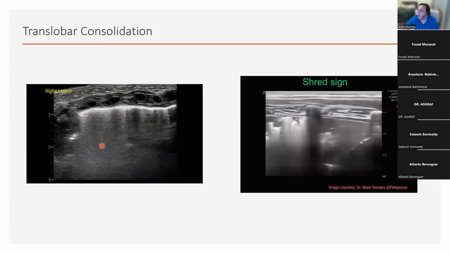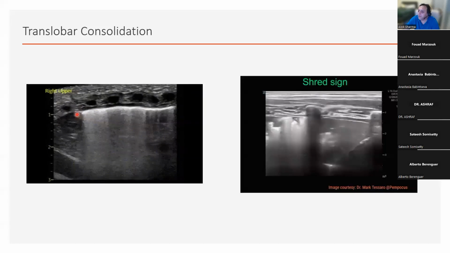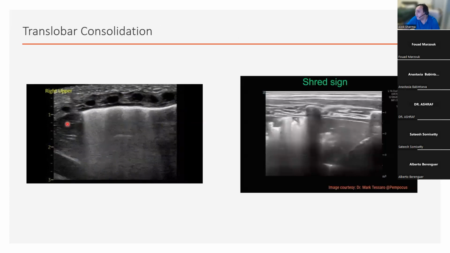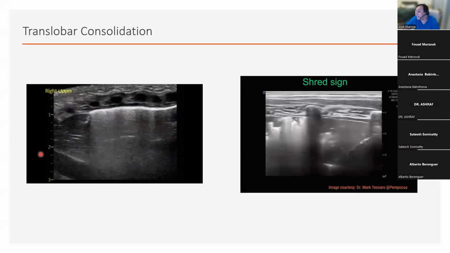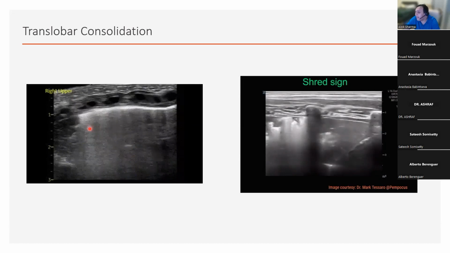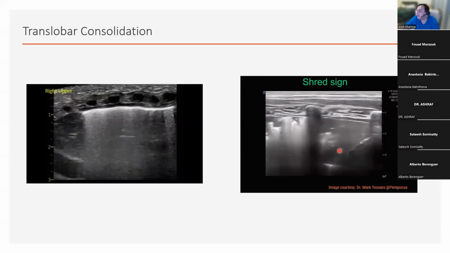But actually, when I go into the next slide, I've got a rib here. You go higher up, you can't see a rib. This is thymus. There's also a blood vessel within it. So this is actually thymus. There is a small consolidation just there with a dynamic air bronchogram. It's not very nicely visible.